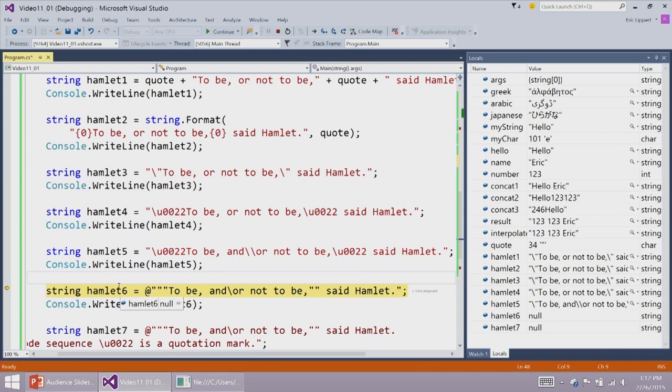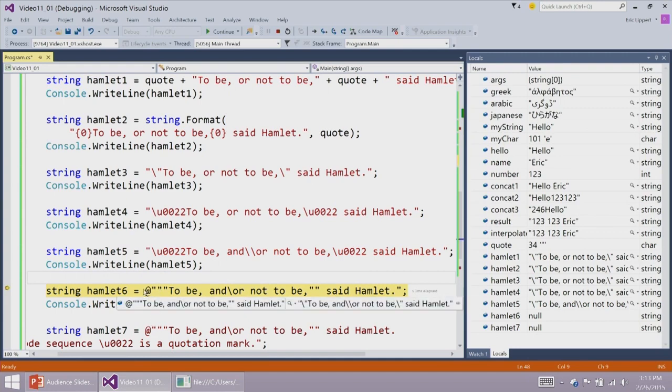The @ sign before a string literal means the thing that follows is verbatim the string that I intend it to be until you hit the last quotation mark. If you see two double quotation marks in a row, treat that as a single double quotation mark.